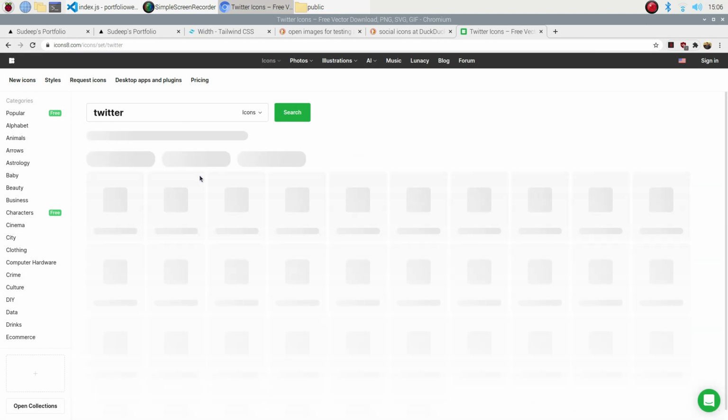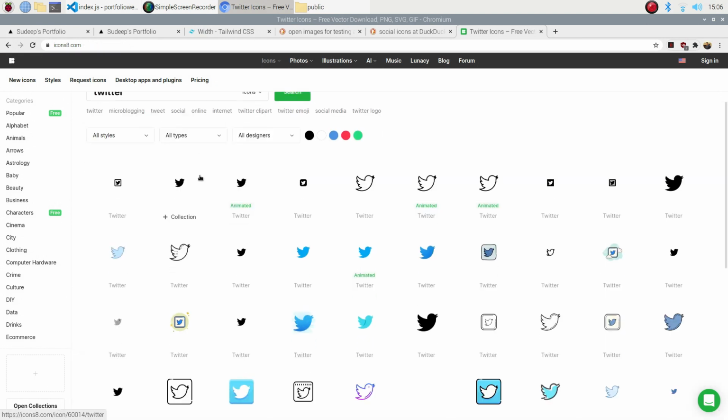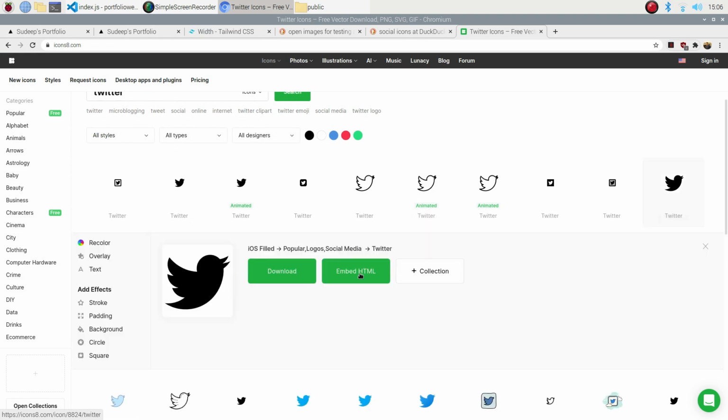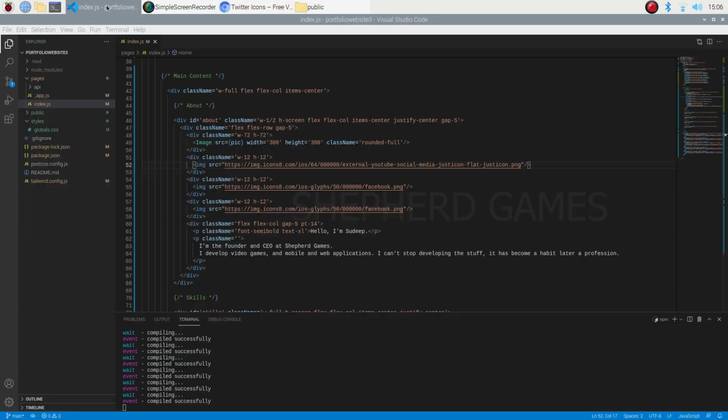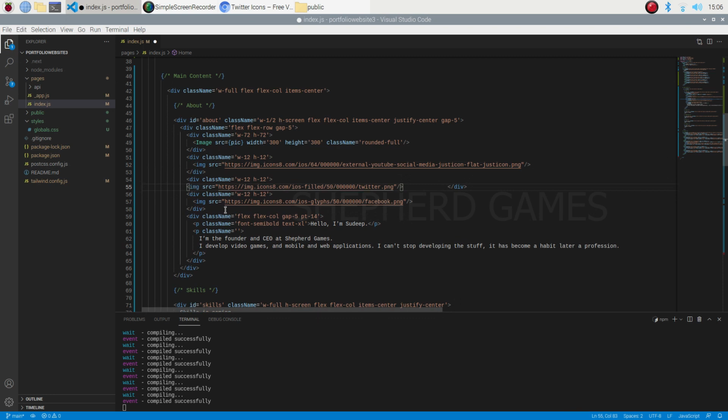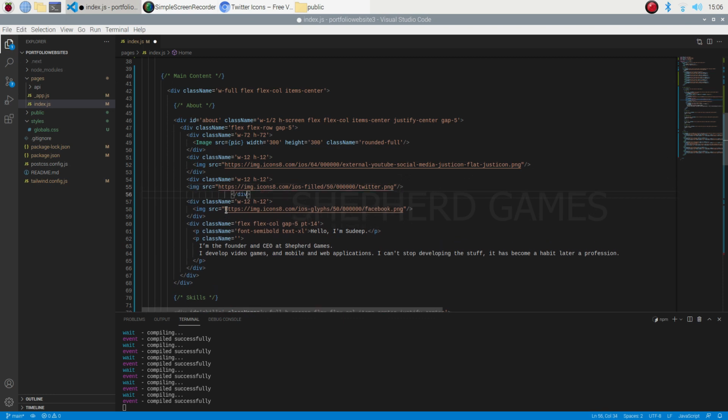Okay, so these are free icons, but you have to provide attribution for them. Without that you can't use them. As this is only for demonstration purposes, I am not adding any attribution to the website, and anyway I am showcasing their website, so I don't think it will be a problem. But if you are going to use them, you'll have to provide attribution. So let's look at our website now.